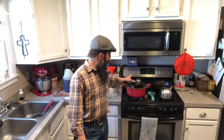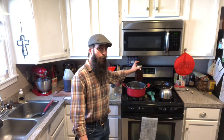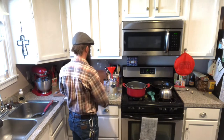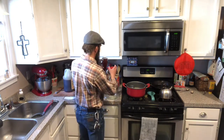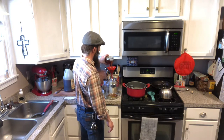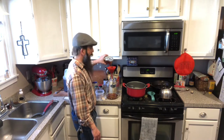I've already measured out my three pounds and four ounces of honey. It's in mason jars right now because it was easier for me to weigh out, and I have it warming here on the stove on low heat. Let's go ahead and pour this into our carboy. This is wildflower honey that we're using today.